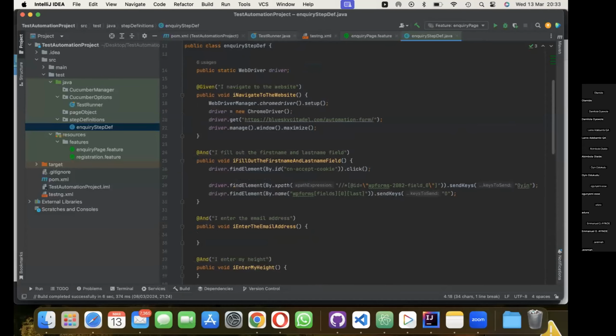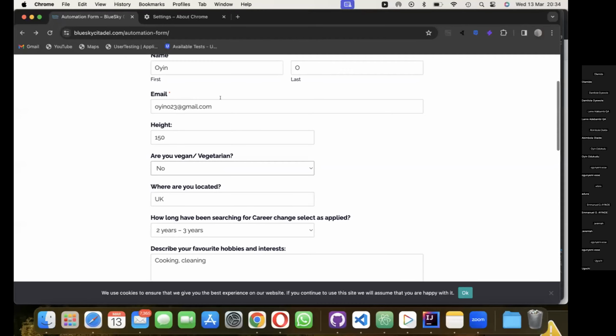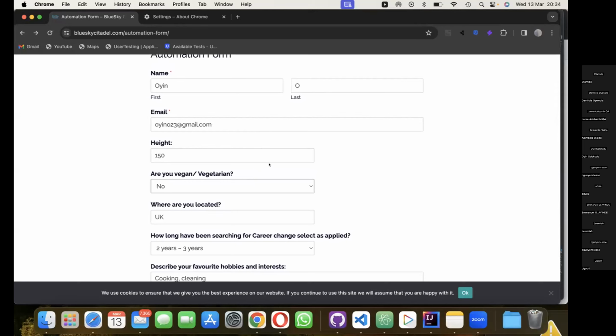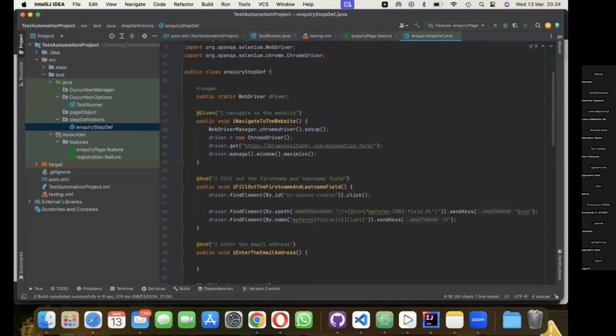Right. So picking up from where we stopped in the last training class, we stopped on, and I filled out first name and last name, and I encouraged everybody else to do the email and the IT. I think that was what I encouraged everyone else to do. And I can see that some people have tried that. Some people have even tried the select method for the drop downs. And so we're going to look into those ones further again today.